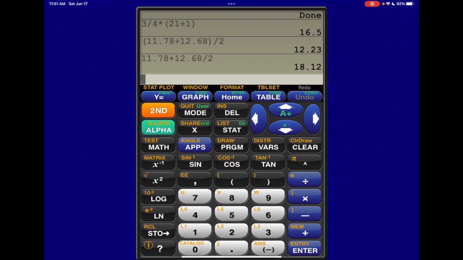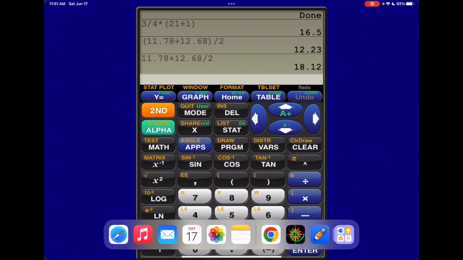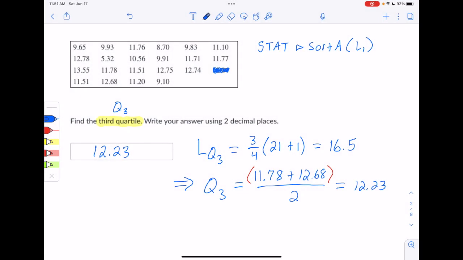Notice 12.23 is in between 11.78 and 12.68. So as long as you're thinking about what kind of number you're going to get, if you forgot the parentheses, you should be able to catch that mistake. Another thing I emphasized in words, but I want to emphasize here too with the highlighter, is the location of Q3 is 16.5, but that is not Q3.